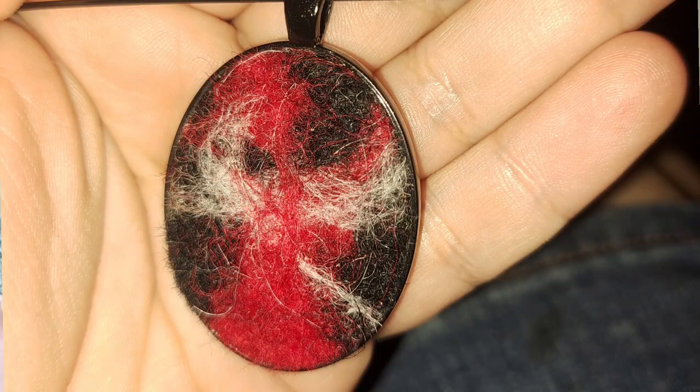One more thing I traded for — this necklace is actually felted. It's squishy and so pretty — that is all felt. That was from Yitka, the vendor who kept throwing felted dryer balls at me, and I'll spell her name on screen because it's not spelled the way it sounds. I think that's everything!